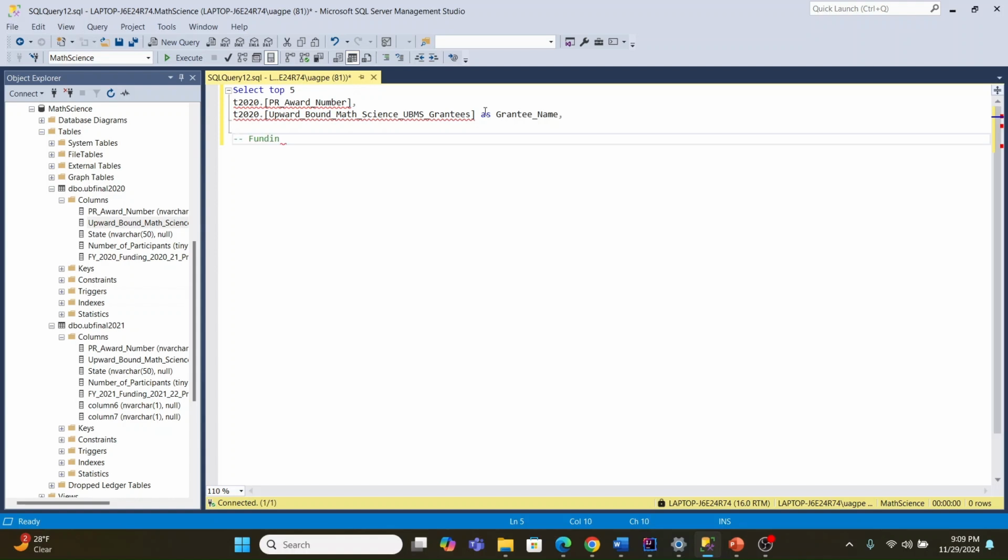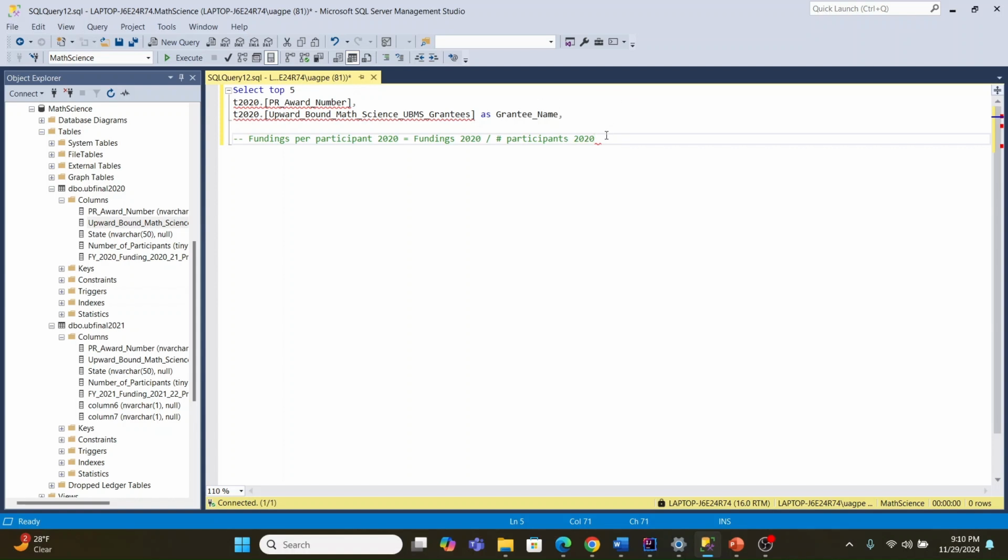Funding per participant in 2020 equals the total funding in 2020 divided by the number of participants in 2020.